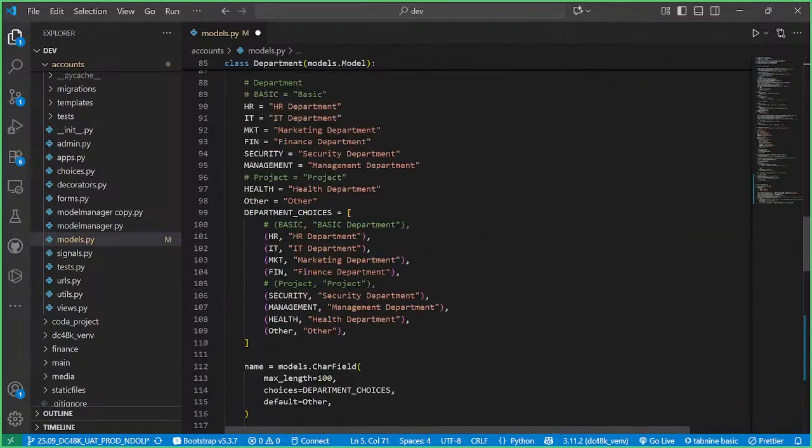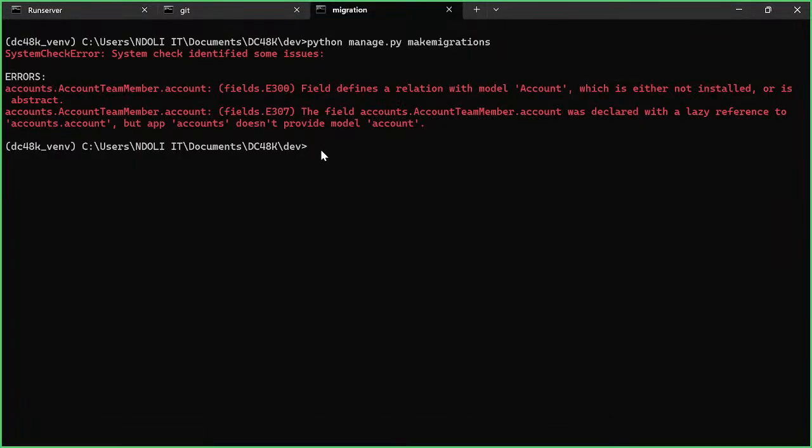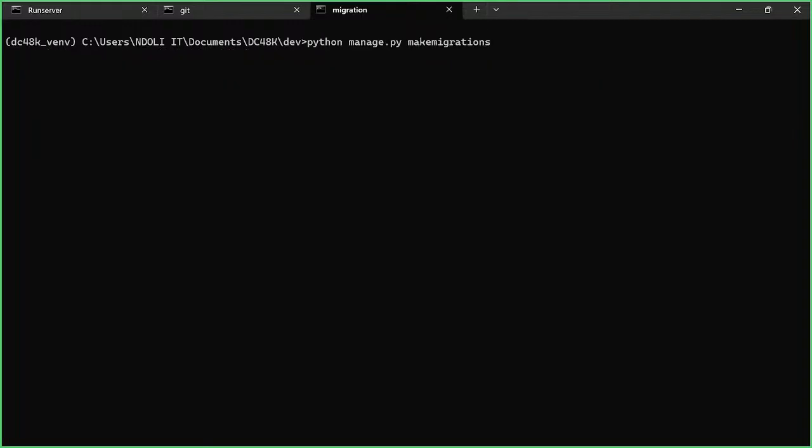Now save the changes, go back here, clear the terminal and run.